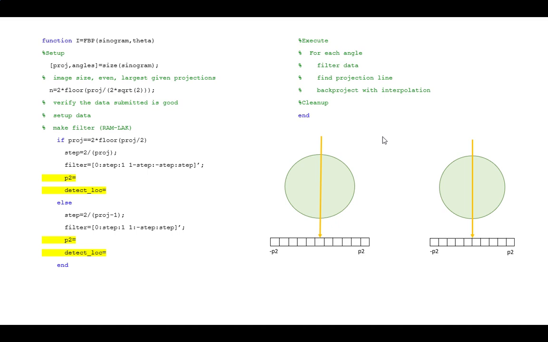And let me just ask you for a second. How is it going to be different from the odds to the evens? Odds are going to be integers and evens are halves. Yeah, because that's going to be 0, so you have 1, -1, 2, -2, so on and so forth. Whereas here, I'm kind of splitting between them. Since these are all, we're going to assume 1 millimeter wide, it's a pretty standard size for them. Since this is 0 and that's 1, the midpoint of it is at 1/2. So then, given the number of these, you have them go 1/2, 1.5, 2.5, both up and down. Based on that and the number of projections, which you've got from the setup area, can you calculate P2 and the vector of detector locations?